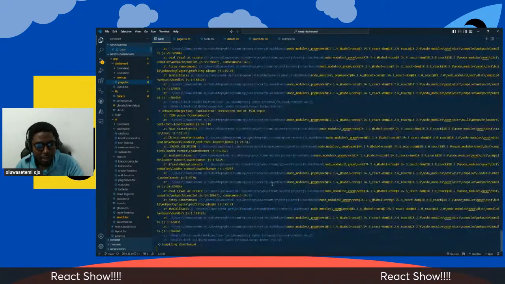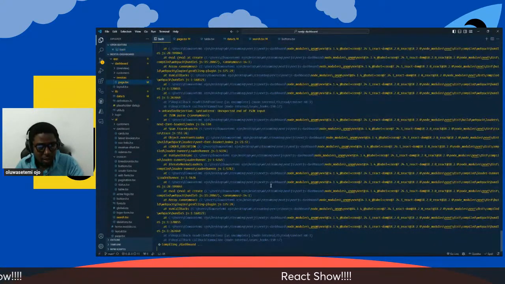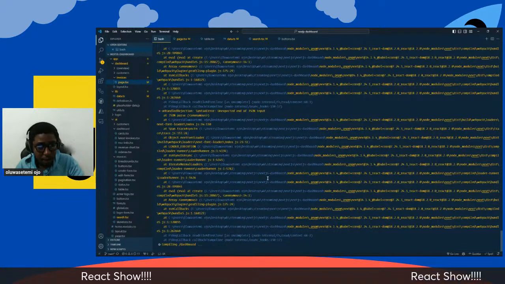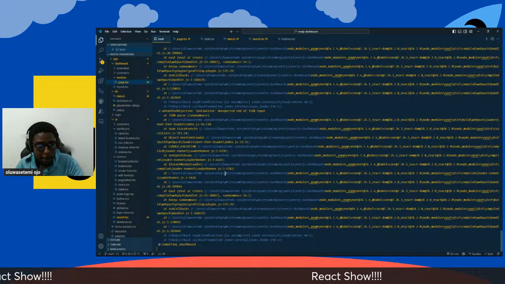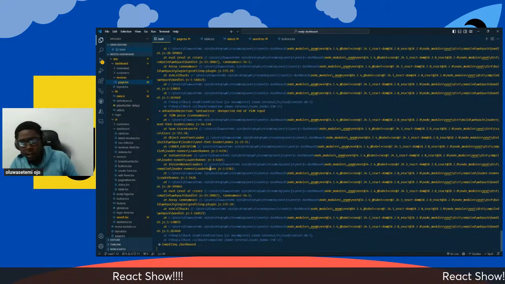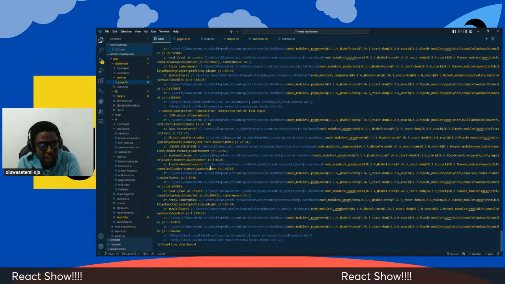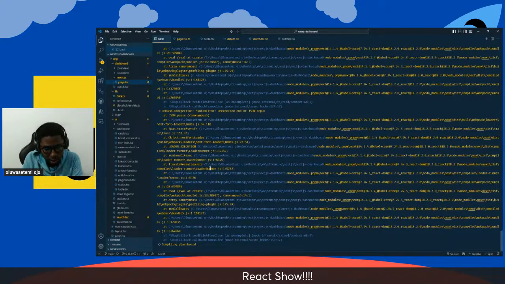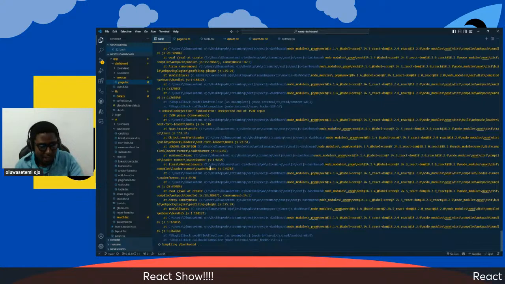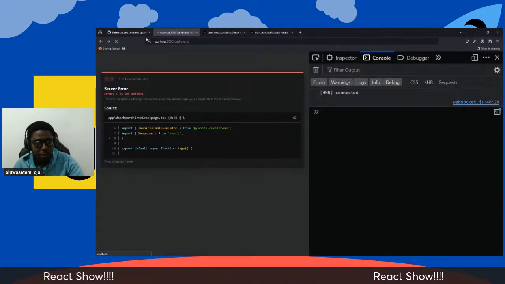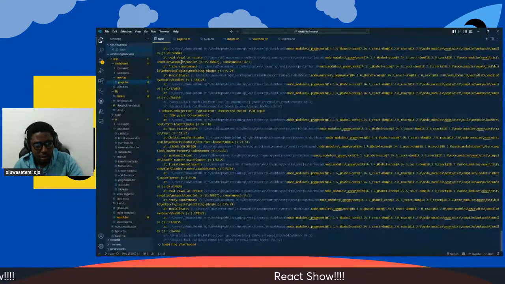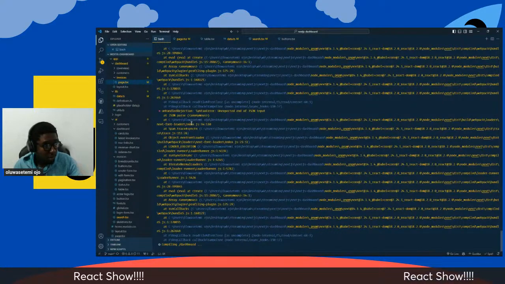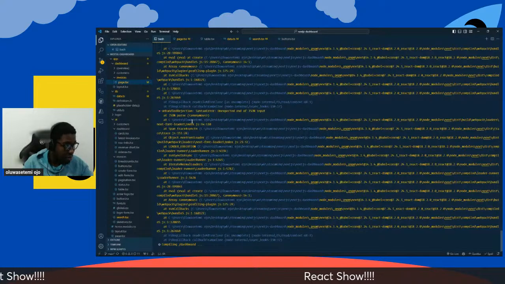Where is the dashboard page? Why is it taking so long for the dashboard page to load?